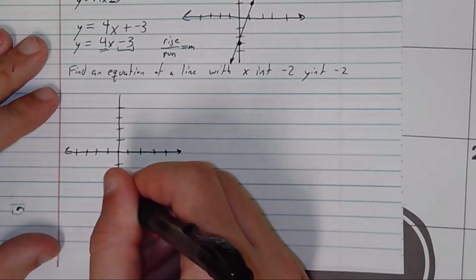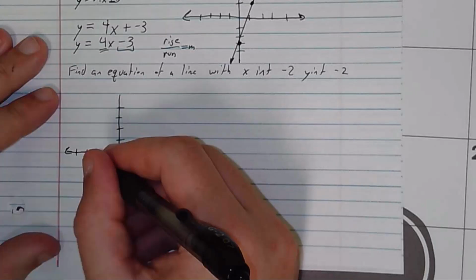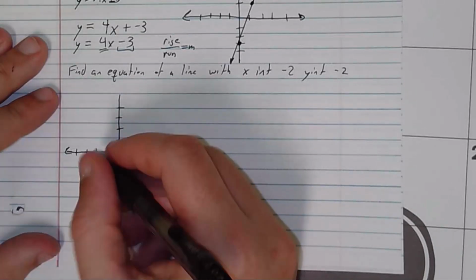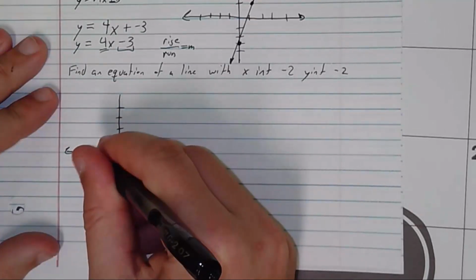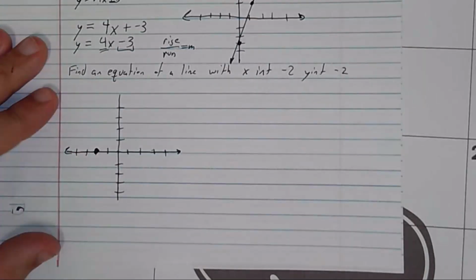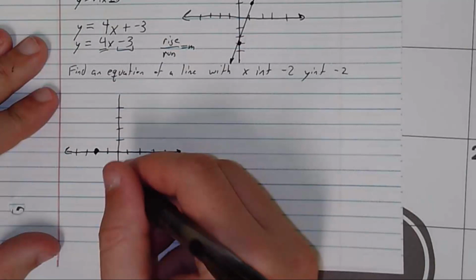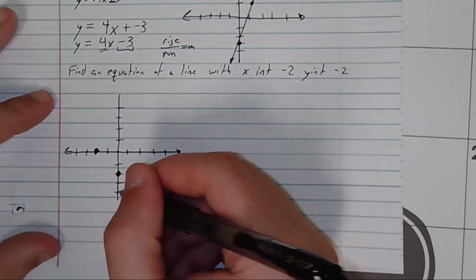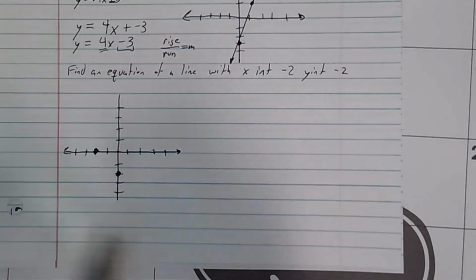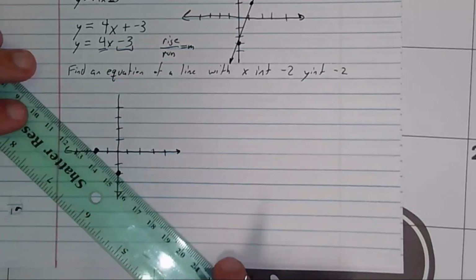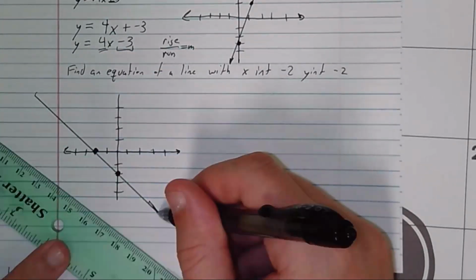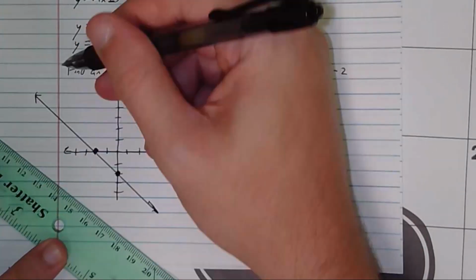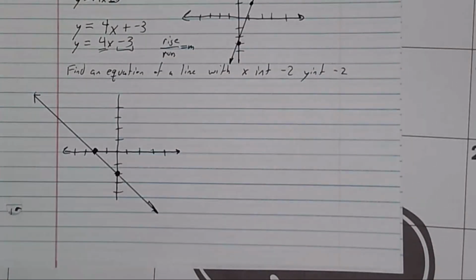we have a dot at -2 because the x-intercept, the place that it crosses the x-axis, is -2 right here, where I'm going to put a little dot. And then the place where it crosses the y-axis is also -2 down here. Put a little dot there. So graphing these things when you know the x and y-intercept is actually even easier than writing the equation for it. It's easier, but that's about the only thing that's easier, is graphing it.